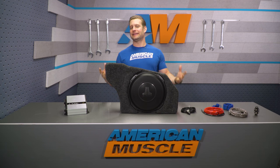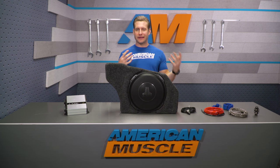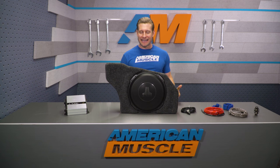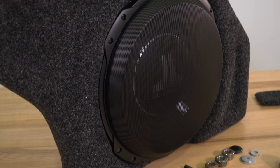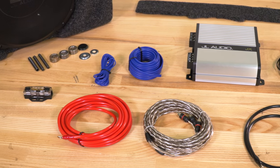Ford has been using their patented Shaker system for pretty much as long as I can remember, and for the most part those higher-end Shaker offerings do produce enough sound and enough bass response to satisfy most owners. However, like anything in the aftermarket, some people just aren't satisfied and are looking for ways to improve on what the factory gave them. I can personally attest those factory Ford subwoofers do leave a lot to be desired, especially if you like a more bass-heavy listening style. The problem is outfitting or upgrading these subwoofers without totally dominating the trunk space like those old bandpass boxes back in the day, but still providing enough low-end response to round out the other 11 speakers in the 401A Shaker Pro package. Raxiom and JL put their heads together and came up with a solution for that problem.